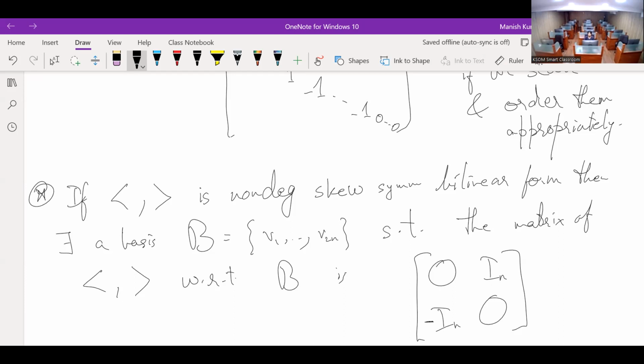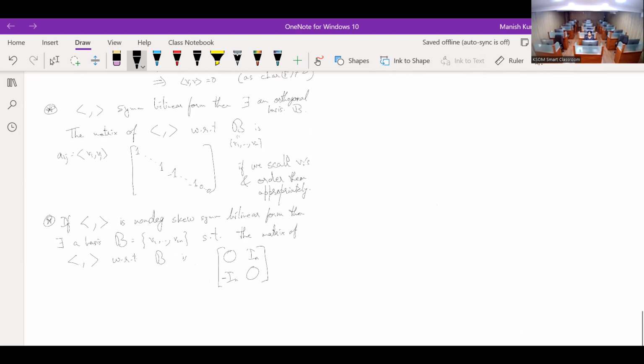So maybe I'll do it as a homework, or maybe we'll do an extra class. And so this is what happens with a non-degenerate skew-symmetric bilinear form. Its matrix looks like this. So maybe this is all I want to say about skew-symmetric. I'll think about whether to hold an extra class and discuss a little more about skew-symmetric bilinear forms. If it's just this one, then maybe I'll put it as an exercise with hints. Otherwise, I'll hold an extra class.